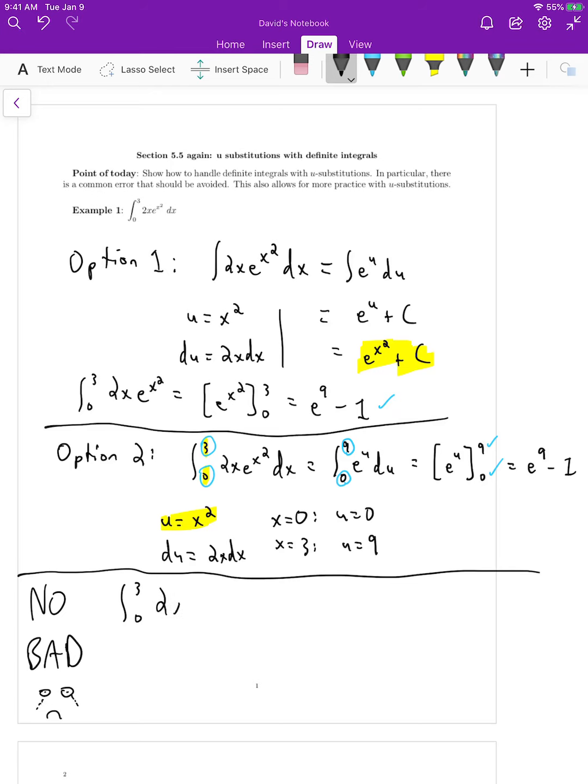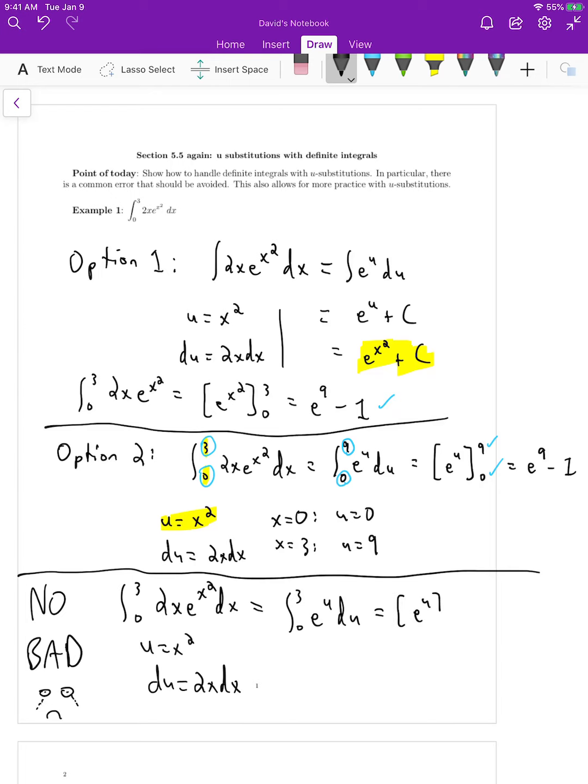So you start the same way as option 2. You make your u substitution. And then you do this. You say, okay, the new integral is e to the u, and it's from 0 to 3. So you don't translate the x bounds into u bounds. That is bad, because as we've seen, right, the viewing window didn't stay at 0, 3. We saw that in option 2, right? You couldn't keep the viewing window from 0 to 3. You actually had to expand it in this example to go from 0 to 9. So if you do this, you will, of course, get the wrong answer.